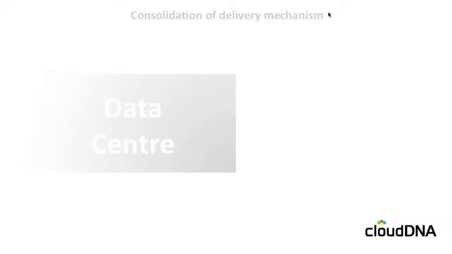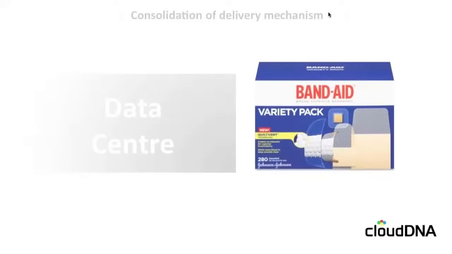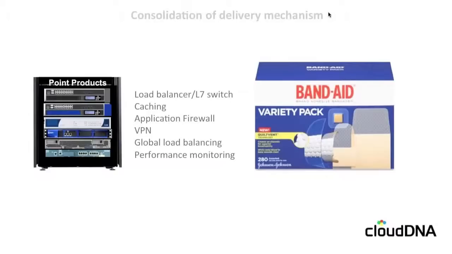Of course, we have servers in the back end of our data center. But most organizations have gone down a sort of band-aid route to try and connect the users to those servers. You'll be familiar, no doubt, with layer seven switches or content switches, load balancers at layer four and above, and caching appliances. Perhaps we've got firewalls in our environment — it's worth a guess that they would be there. A virtual private network, a VPN for our team members to access our infrastructure, and global load balancing. All these different devices are point products that the vast majority of organizations have deployed in their data centers to ensure that the user can access the data in a timely, secure fashion.